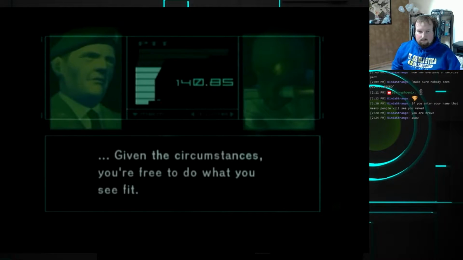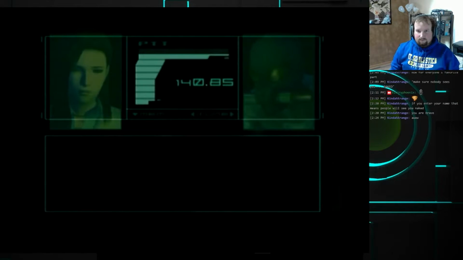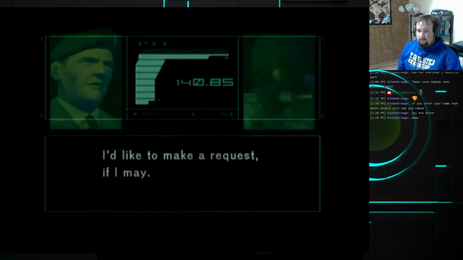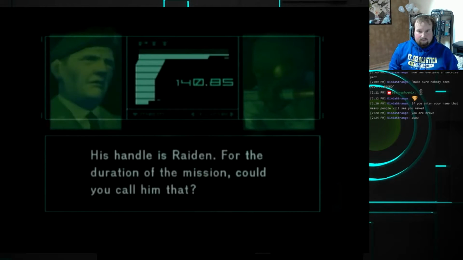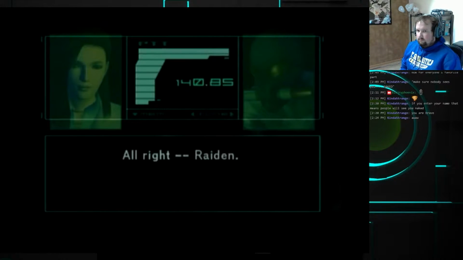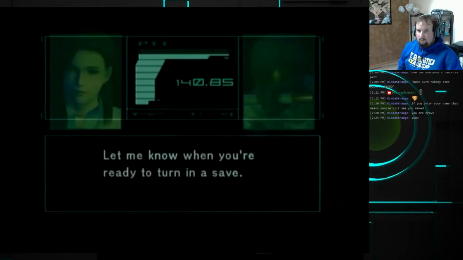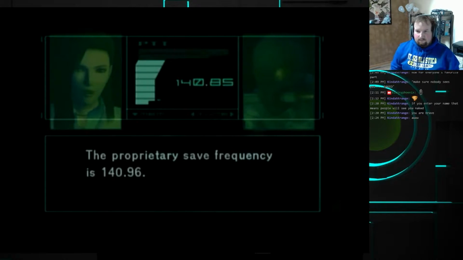Given the circumstances, you're free to do what you see fit. Hey, I prefer this to being kept in the dark waiting. I'd like to make a request, if I may. Of course. His handle is Raiden. For the duration of the mission, could you call him that? Yes, sir. All right, Raiden. Let me know when you're ready to turn in a save. The proprietary save frequency is 140.96.